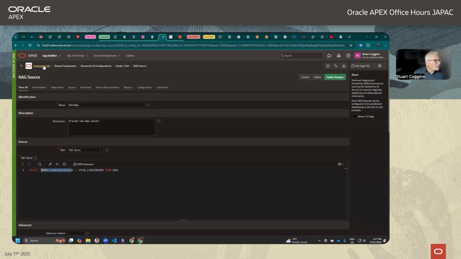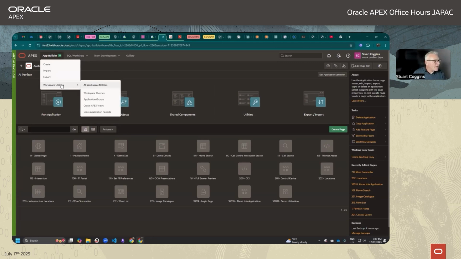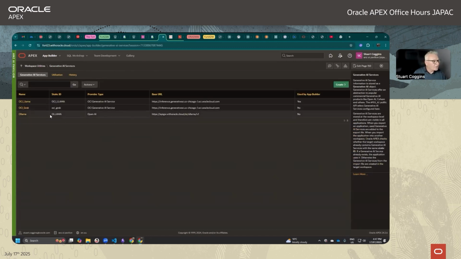But what we can do, tell me if I'm going too fast, is set up generative AI endpoints, and you'll see here that I'm running Ollama inside my tenancy. And everyone's going to go and hit that now, aren't they? I shouldn't have shown that. But this is me running Ollama with custom models.